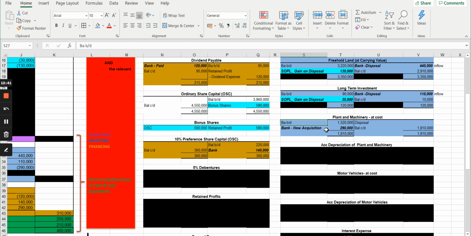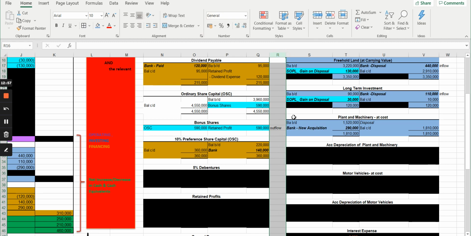And for this item, you are to include it under investing activities, and it was an outflow. So this is an outflow. Why outflow? Because this relates to investing activities where you purchase and you credit your bank account. Outflow. And this one is inflow. Those are all blue, right?